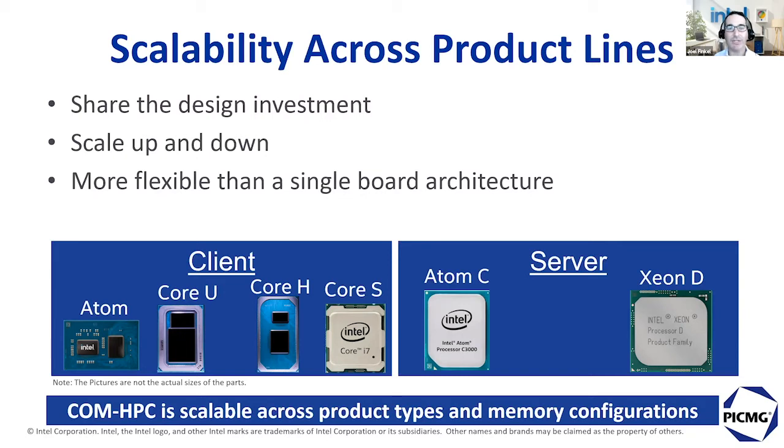In contrast to a single board architecture, if we take the oscilloscope example, you would basically be limited to one board where you can scale up and down within that CPU family. Or you'd have to do a brand new and separate motherboard design for the entry level, another for the mainstream level, and a third one for the premium level of products.